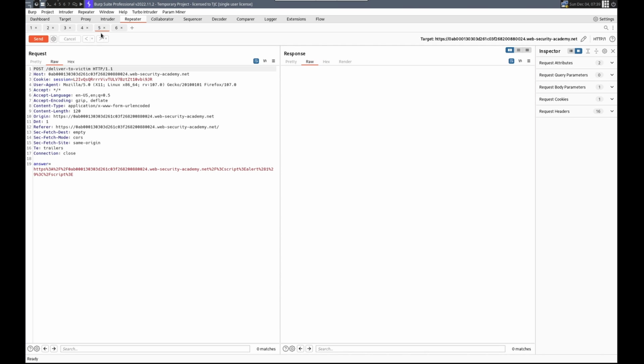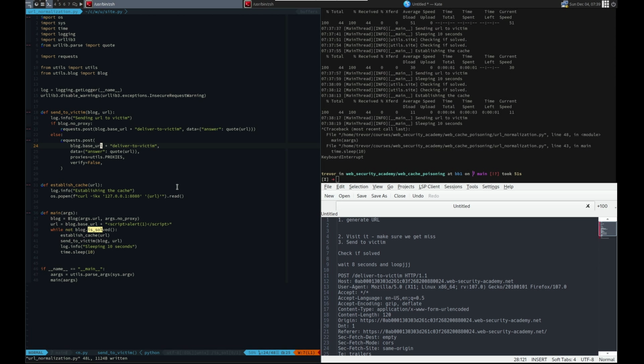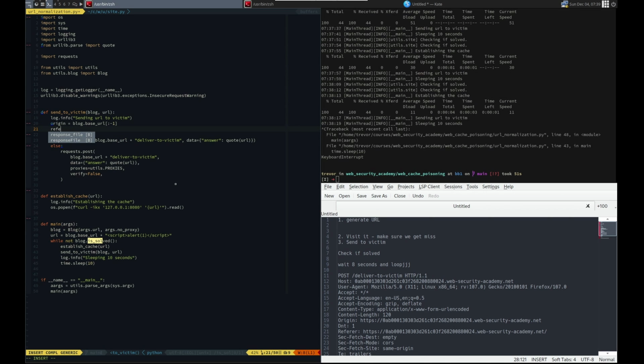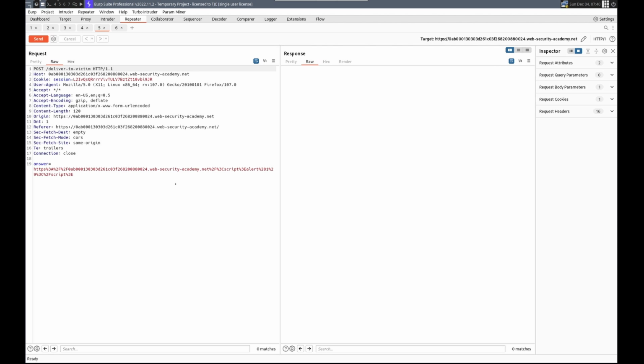Let's try adding the origin and the referer. So that is here. Send origin. blog.base_url. We want everything except for the last one. So [:-1]. I think that's right. Referer equals blog.base_url. Right? So this one ends in the slash.